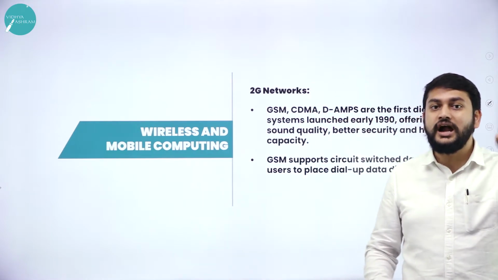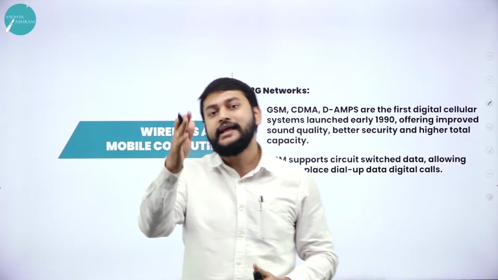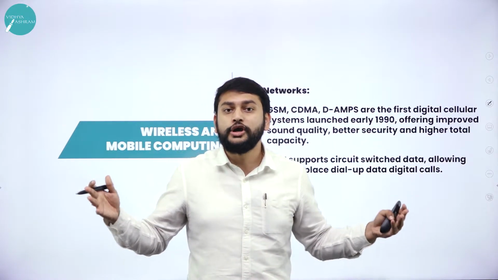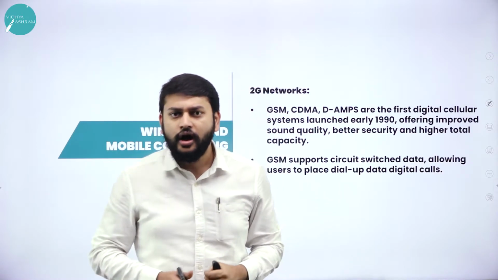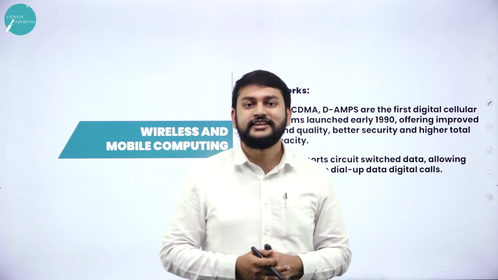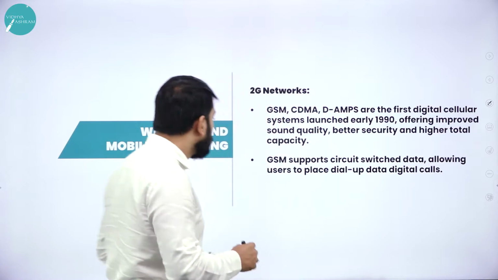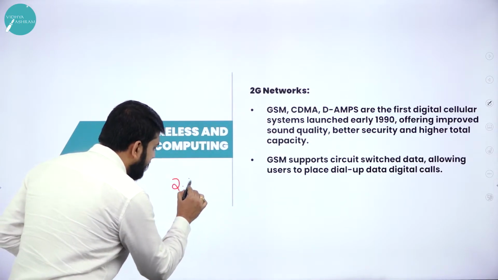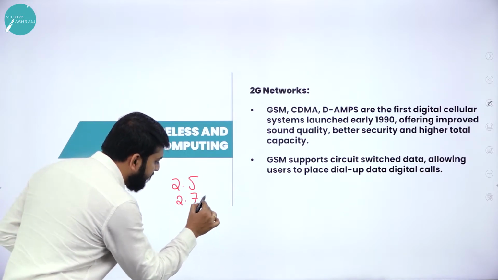And also we started using the internet. The concept of internet started in the second generation, which is what you need to remember. This is what you have probably heard, but I will tell you something interesting which you don't know. We have something called 2.5G, and we have something called 2.75G.